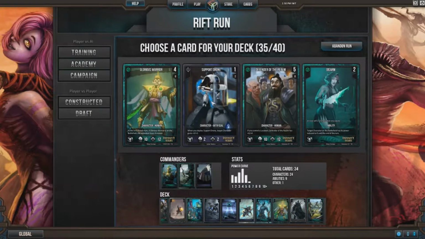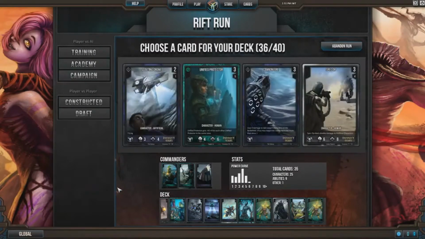Support Drone's quite nice. It gives a friendly character +3/+3. Defender of the Realm is also all about that synergy, and then Glorious Warrior again. If we were playing the morale game, I'm sort of just throwing him in there to give him something else to think about. I'm going to go for the Support Drone because Defender of the Realm is 5 cost. The +3/+3 from this probably isn't too great, and I've got no guarantee that I'm going to pull a location. Glorious Warrior might be good if we want to try for the morale game, so I'm going to take him, just to give us a lot of options, but I know that's probably not what I should be doing.